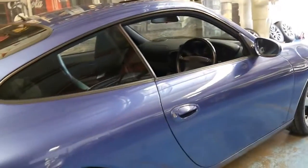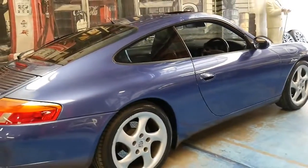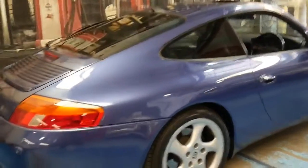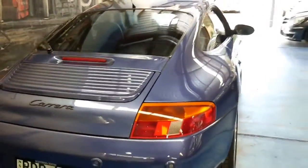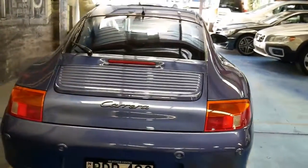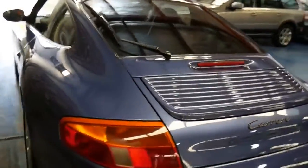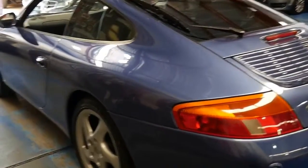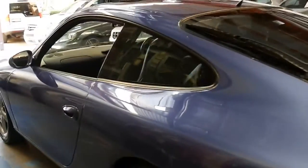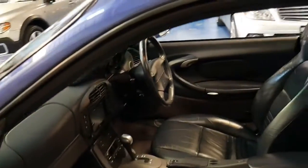The other good thing about this car having 111,000 kilometres is that you're a long, long way away from 200,000 kilometres. If you bought one with 160,000 kilometres and you do five or ten thousand k's a year, you're going to get to 200,000 pretty quickly. But a car like this, you can drive it for two, three, four, five, six years and the chances are it's never going to reach 200,000 kilometres. However, if it does, it's not a problem — the car will still be reliable from what we've seen, it just means the price may come down a little bit.